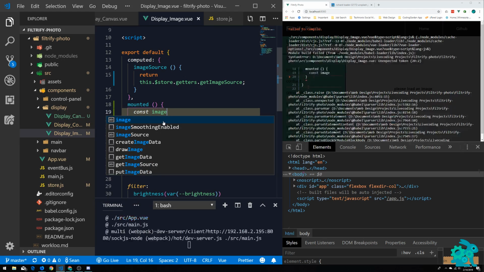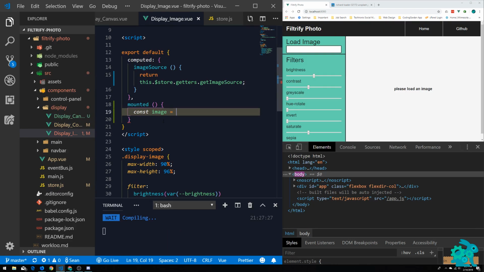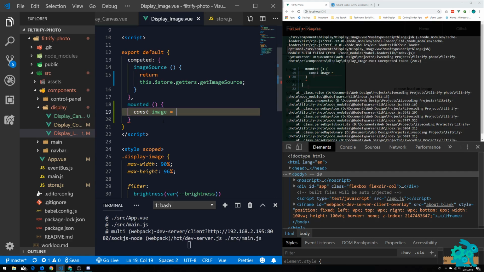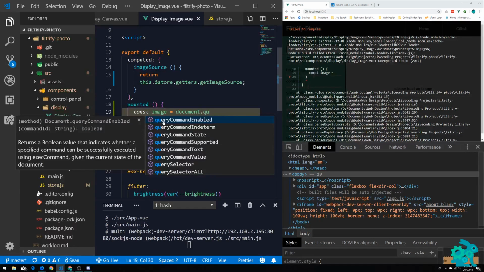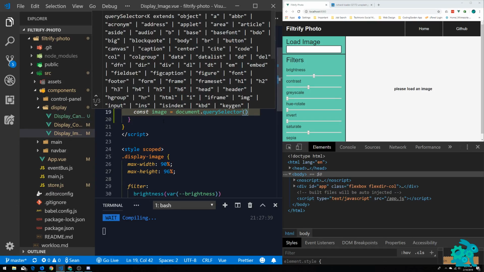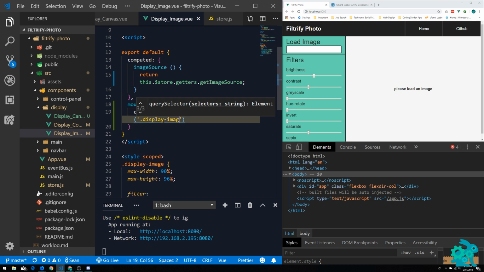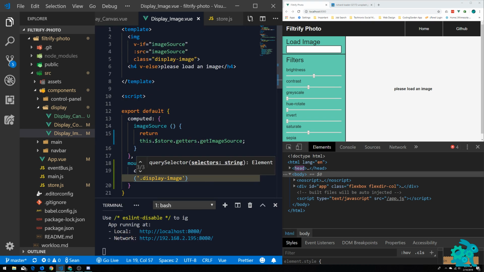We're going to use some vanilla JavaScript for this right now, and then see if we can figure out other ways to do it. So const image. We're just going to target the image. It's going to be document.querySelector, and it's going to be the class display image, right? Because that's what we have right here.